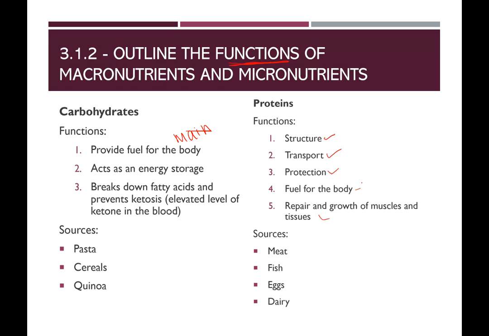When we talk about fuel for the body, this is not good, okay? If you begin using muscle as fuel, that can be damaging in the long term, okay? So you need to have carbohydrates in order to survive. Think about it. Your heart is a muscle. If you begin breaking down muscle tissue to use as fuel because your body is starving, that will lead to heart failure and that sort of thing. Most of the people who pass away from anorexia or bulimia die because of heart failure, because their body has been breaking apart that heart muscle along with all the other muscles to use for fuel.